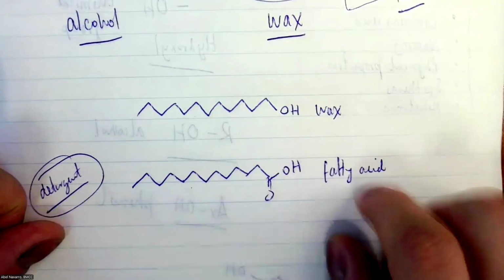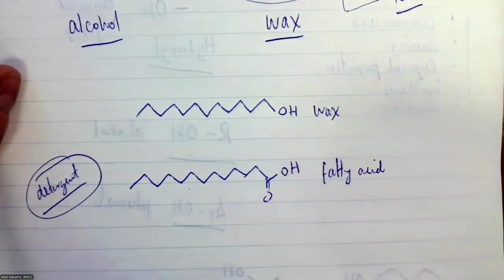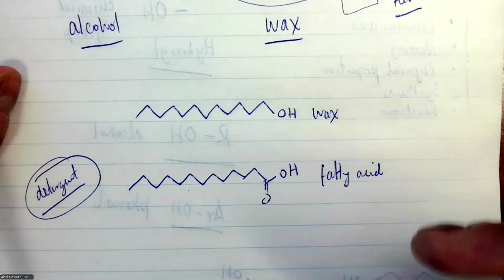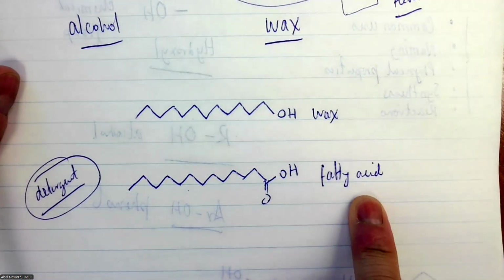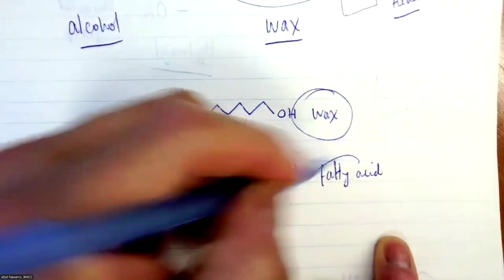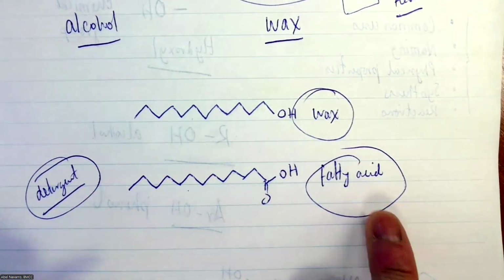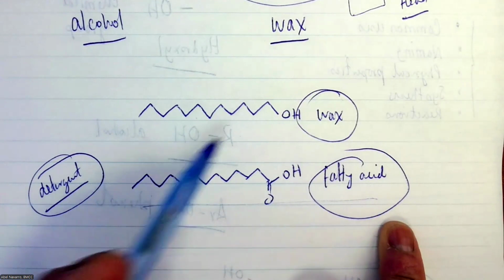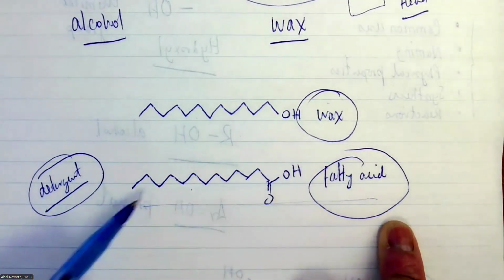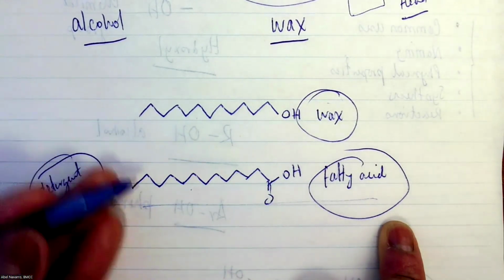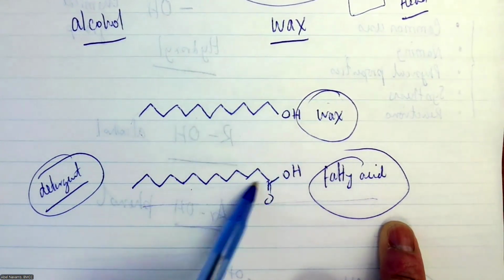So you say, oh, this cleaner is not good, it doesn't get rid of everything. Or the commonly known as heavy duty cleaners. Those heavy duty cleaners mean that maybe they clean everything, waxes and fatty acids. Some other cleaners only get rid of the fatty acids, but not the waxes. Or some other cleaners are good with waxes and not fatty acids. Okay, so why is that? What is that property? Why is it, if they look so similar, OHs, and why?